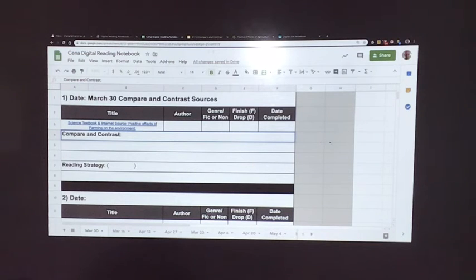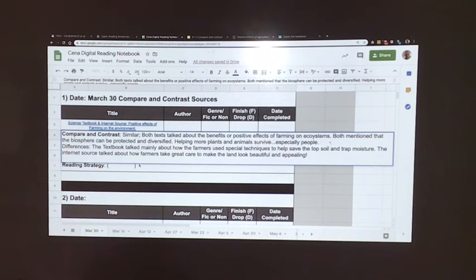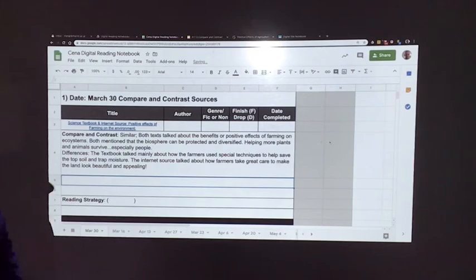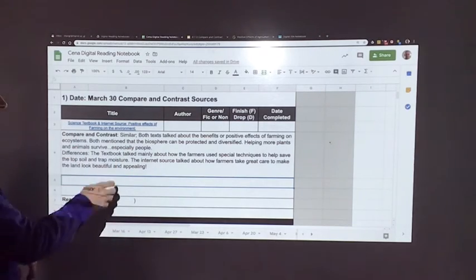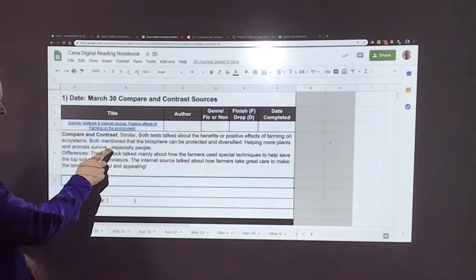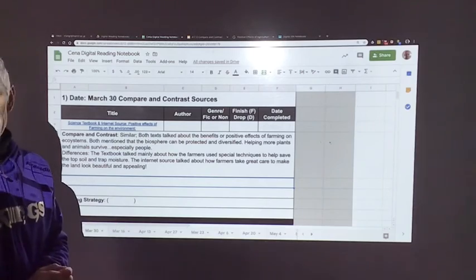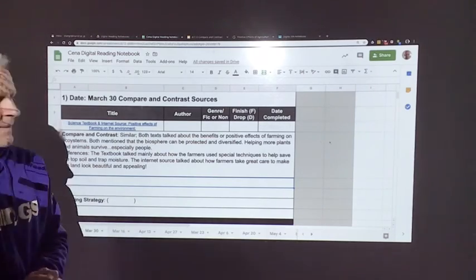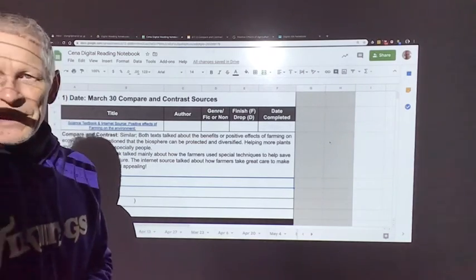And we don't even have to worry about a summary because it's not really a summary, it's compare and contrast. And Control V, and that's it. And that is all you'd have to do in reading. You have the similarities and you have the differences in how these are. That's about it for reading.